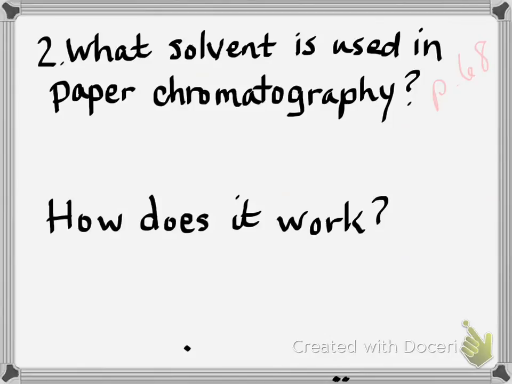And you may remember we had to pour a solvent down into the bottom of the test tube, and that solvent would rise on the paper, separating the pigments for us. So you may remember what kind of solvent we used. It was acetone. It's like in fingernail polish remover, yeah. And I want to remind you that it wasn't water.